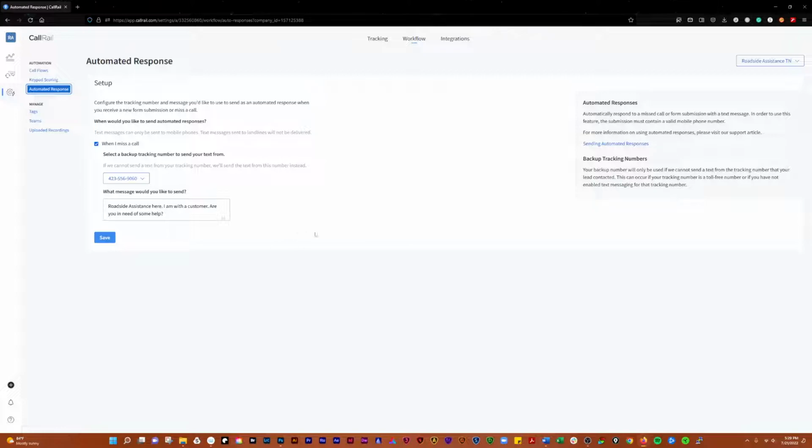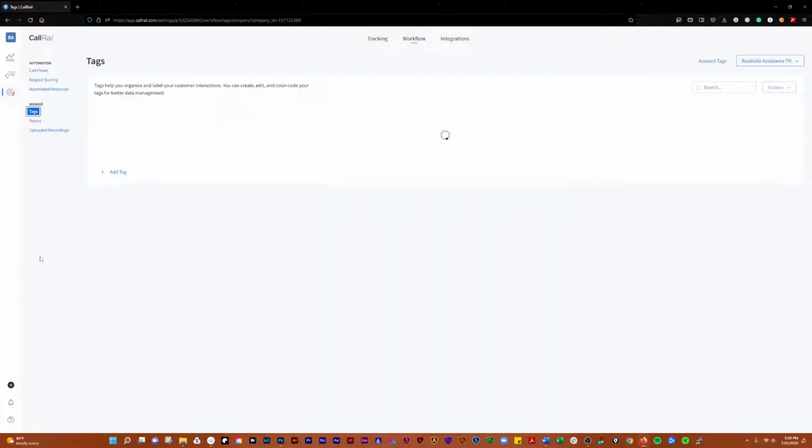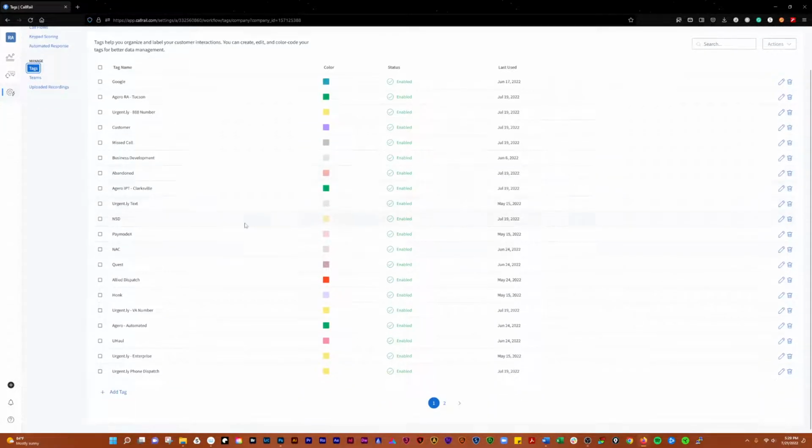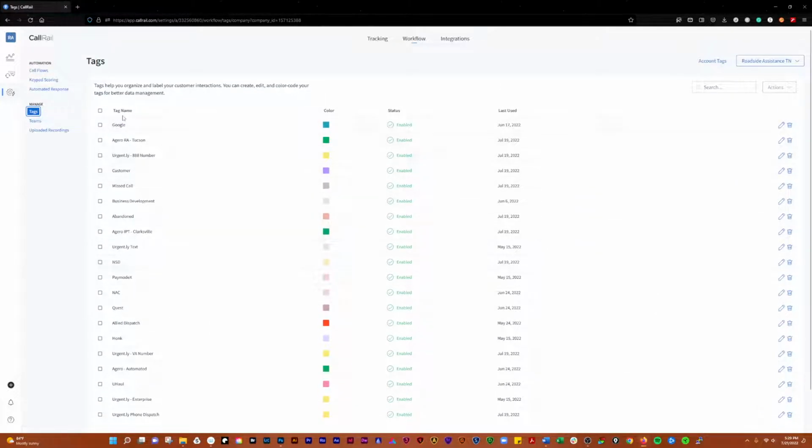Automated response. So if we have a call that comes in that we miss, it's going to send a text message to them that says, Roadside Assistance here, I'm with a customer, are you in need of some help? And that text message is going to come from this phone number right here. This is also where you'll find your tags for your calls and where you can manage them.